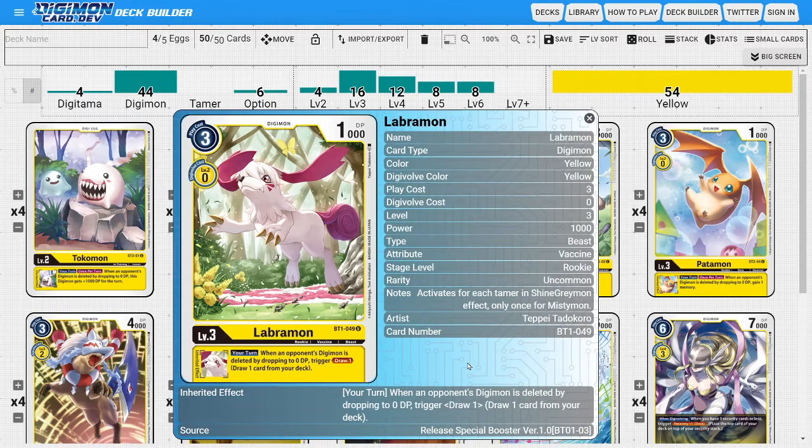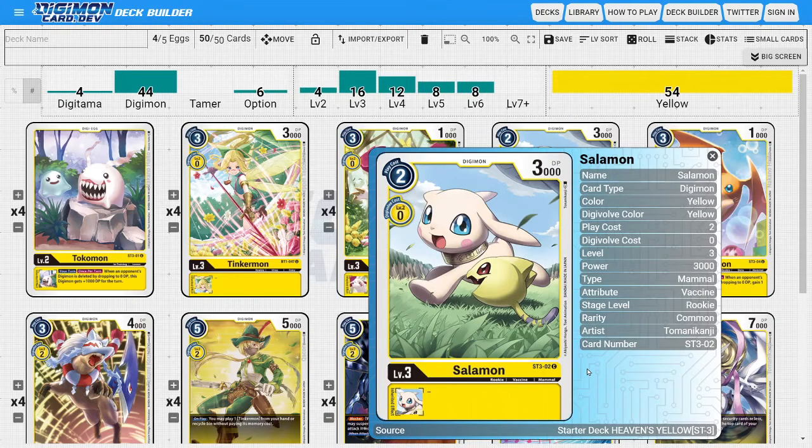We're still going to be running Labramon because Labramon is just a very, very powerful card by allowing us to get some extra card draws when we delete the opponent's Digimon by reducing their DP to 0. You could still run Tsukaimon, but Salmon is just a more budget-friendly option if you already bought the starter deck, just because it's the same exact card, it just came in the starter deck and not in the booster.